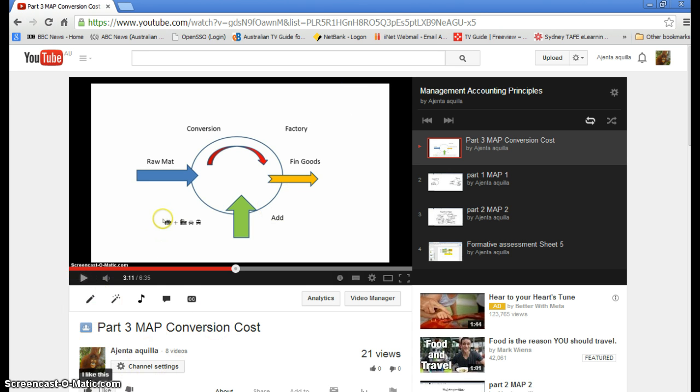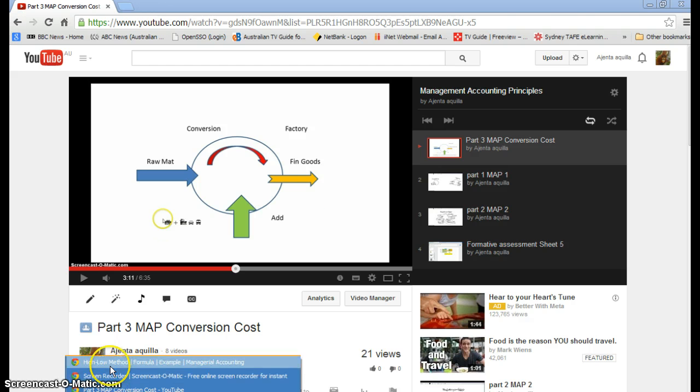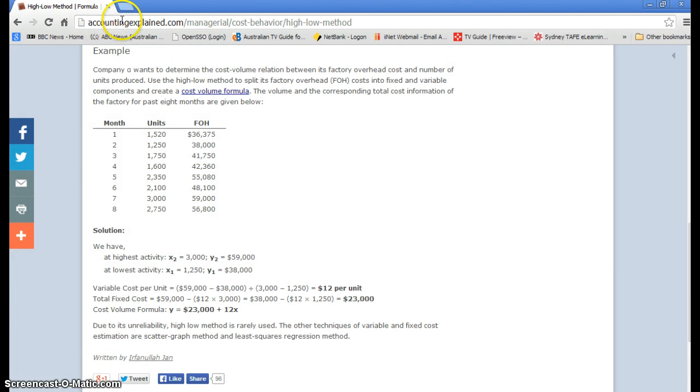Now take a look at this example that I have got from a web. This is the high-low method. That's the web address, you can take a look. Here's an example. Now in this case it's not labor force. Maybe units are, in this case, the number of units being produced. That's the factory overhead incurred for each month. This is in the past what has happened for each level of units of production. In other words, this is the driver for this overhead. Now how do we predict for different levels of activity what the overhead could be?